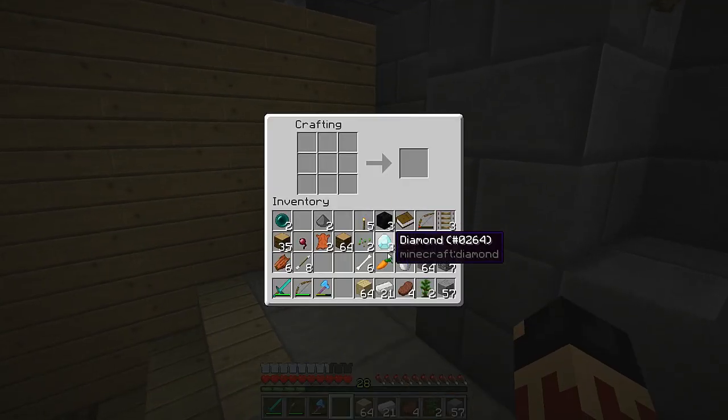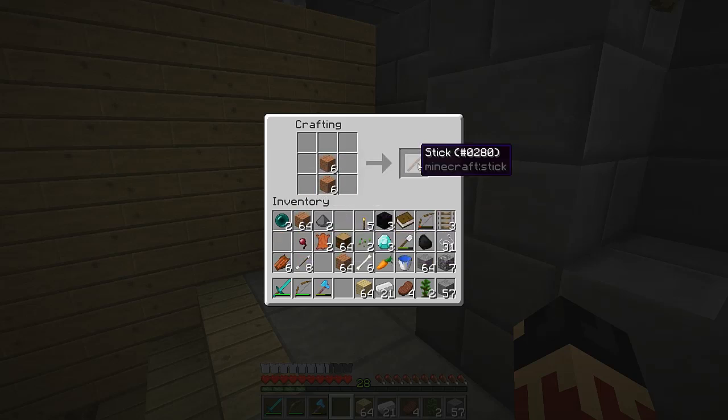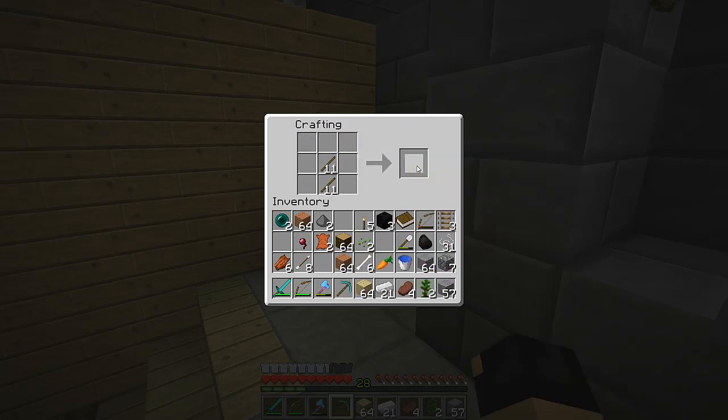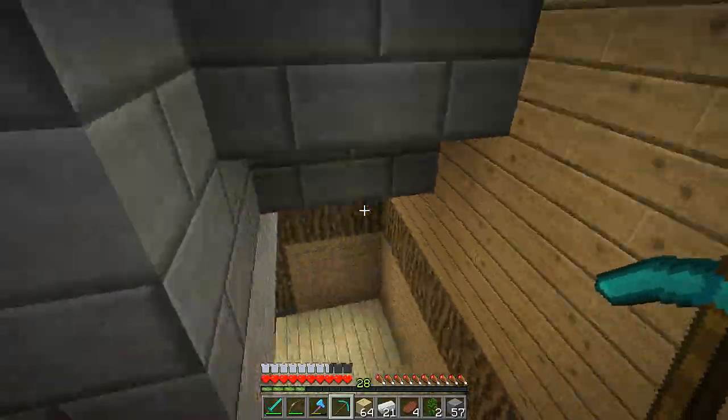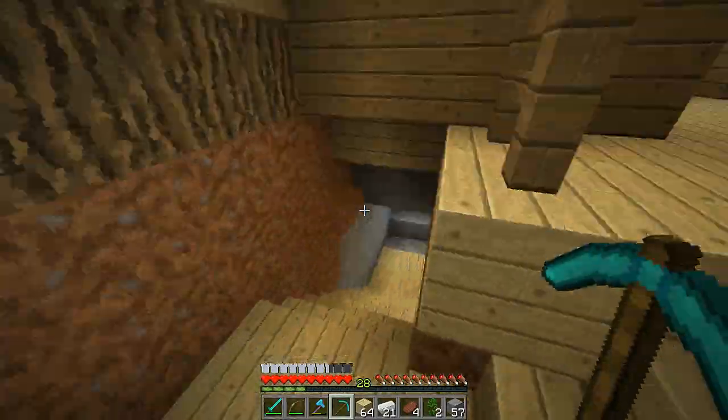And sticks. I might as well use jungle wood now, just in case I need sticks or anything. Actually, you know what I'm gonna do? Oh, good. Wait. Give me a second. I'm trying to figure out what to do. There we go. Just gonna make loads of sticks. That's what I was gonna do. There we go. A new diamond pickaxe. Beautiful. All right. I need to clear all this as well.